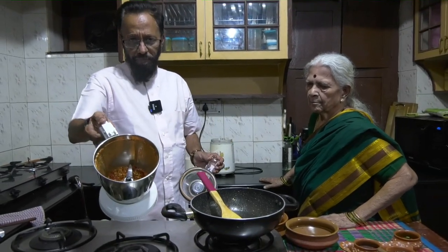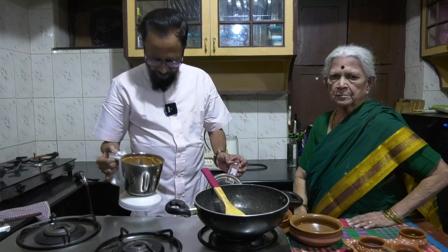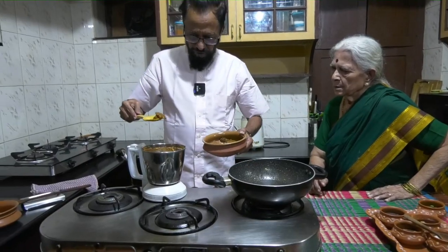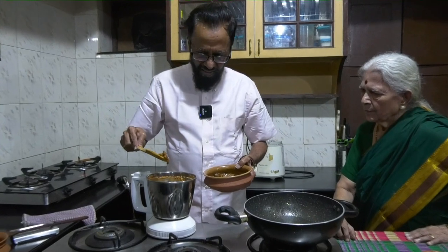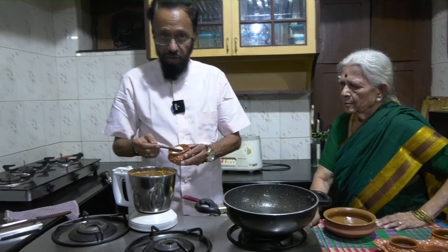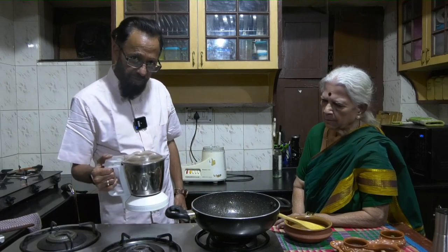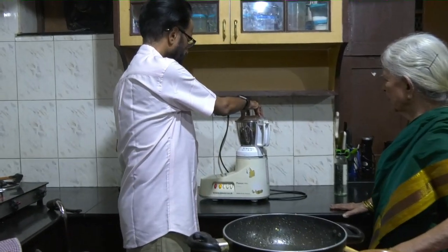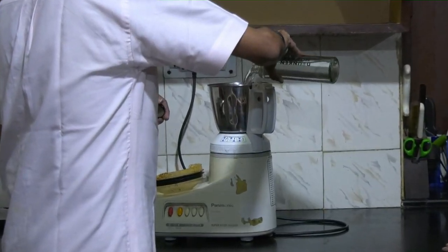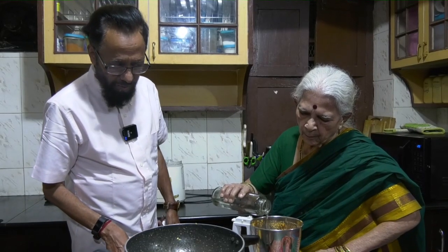You see that the roasted red chili is now powdered. Into that goes the tamarind. I told you it's about a small gooseberry size, in water. Salt to taste. Added salt at her direction. And now add some water. Add some more water.